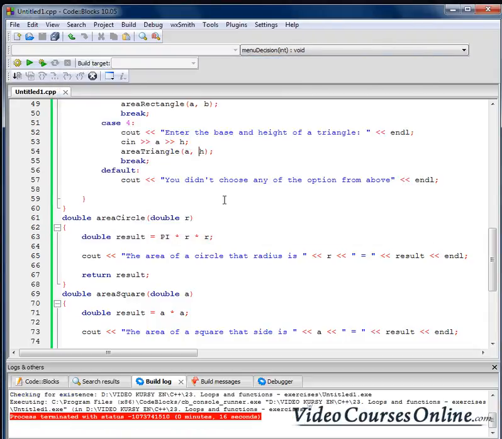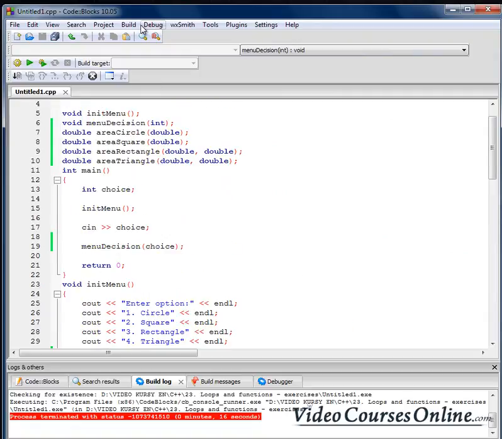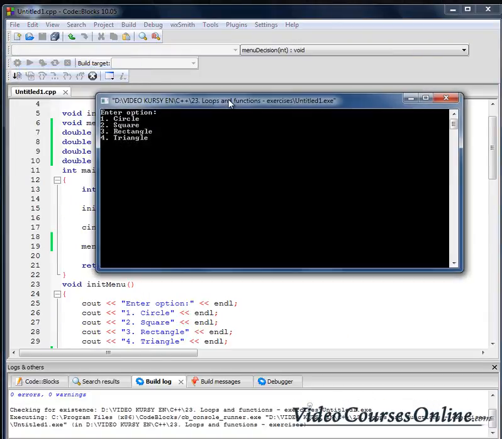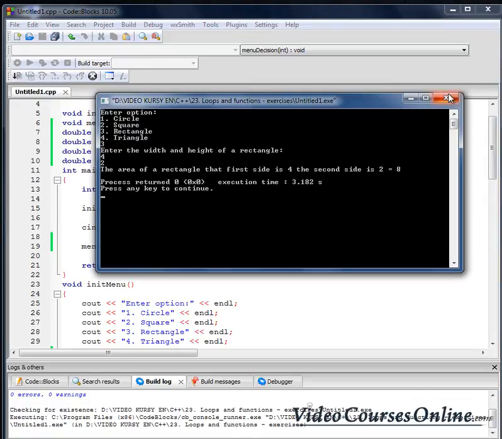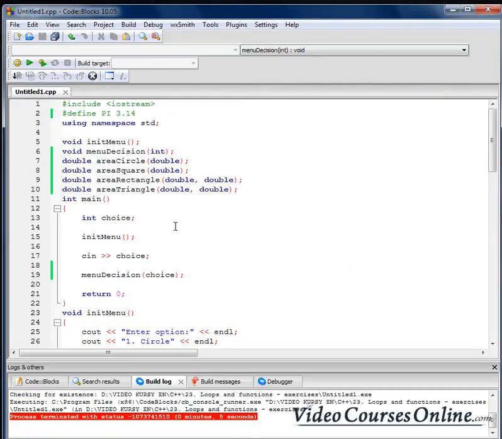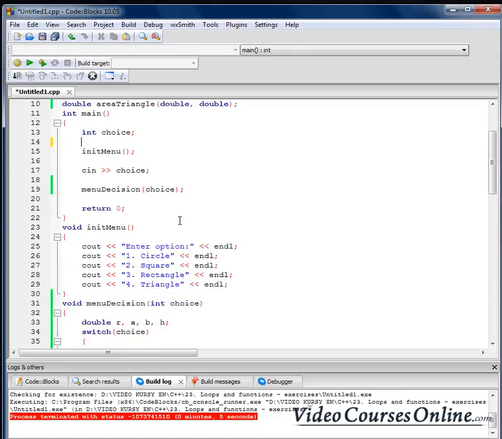Okay, and you might be like, hey, but our user has to run this program again and again and again if he wants to, for example, calculate more than one time, right? It's very time consuming, and it's not good. That's why we'll use loops here. We can do something like that, for example.